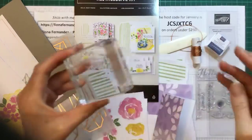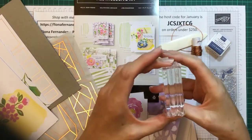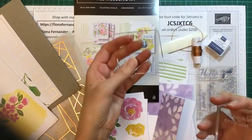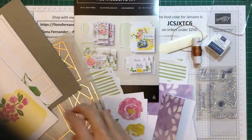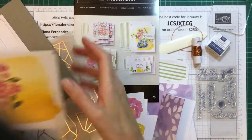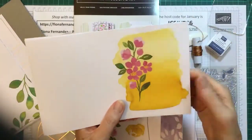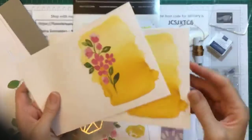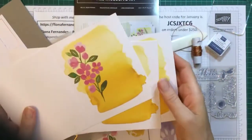You like the mauve ones? These cards? But it's only a thin little block just to get you by. It's very handy, though. Oh, look at these. They're like they've been water washed. Tina will like those. Are they gorgeous? Like we painted them.